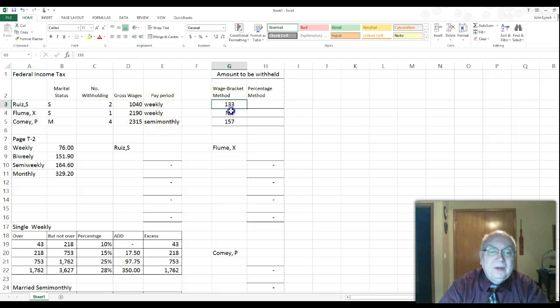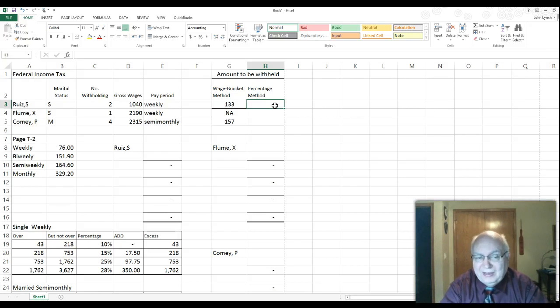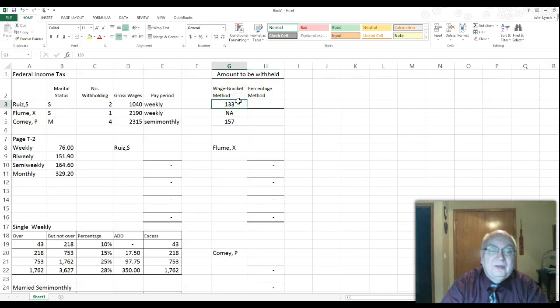So I went ahead and did the wage bracket method because I really can't show you how to do that. That's at the back of the book. And the key on this one is make sure you read it. If it's like the 1040, it's at the breaking point, and the first one says "but not over," and the first one says "equal to," and the second one "not over." Well, for 1040, you go down to the next line down, because 1040 is equal to 1040. So if you look that one up, you'll see that it's 133.